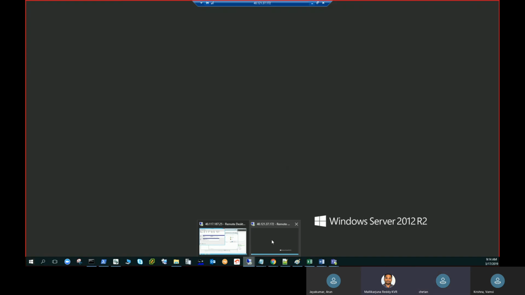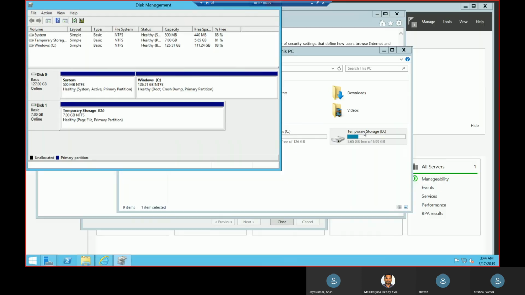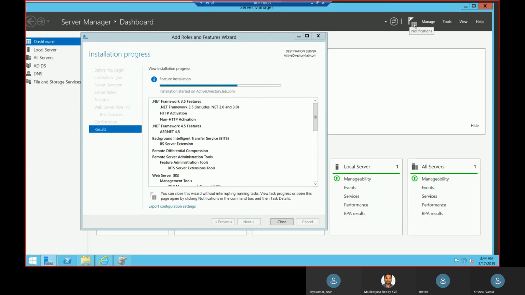Am I looking at SCCM only? Why is this taking a long time? What is this host name?